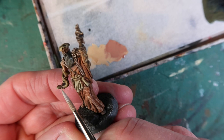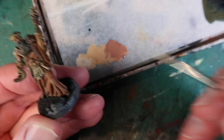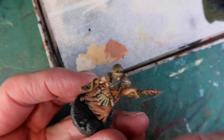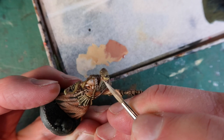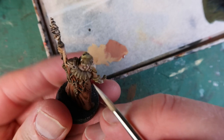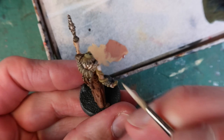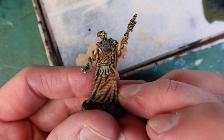Unless you're carefully blending them all together, which I very rarely bother to do. For the really light highlight, do things like the knuckles of the fingers, the tips of the nose, places where the light would really hit — just above the eyes, the cheeks, the tips of the ears. Remember, for this highlight you're covering less of an area than you did with the other highlight, so there's a sense of volume. And there we go, very easy.